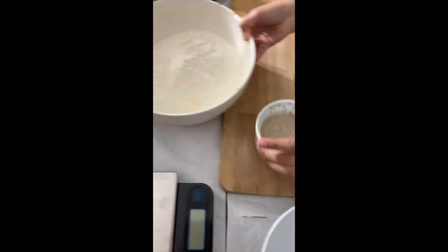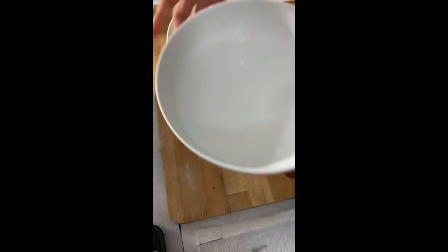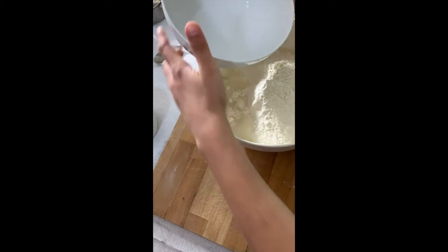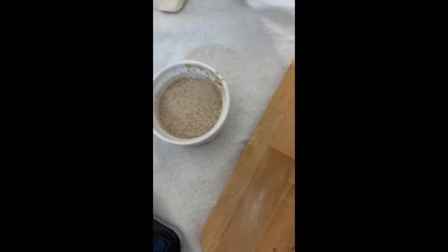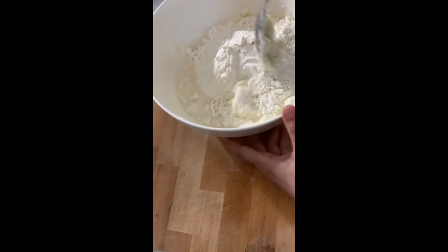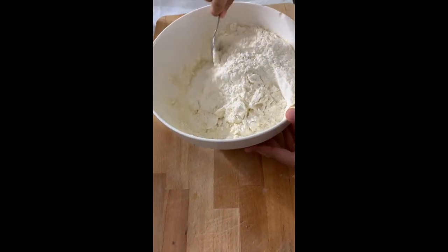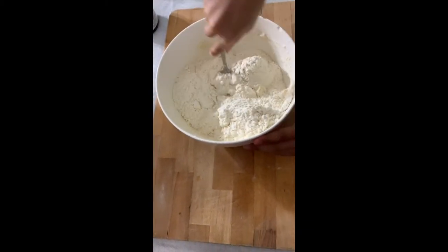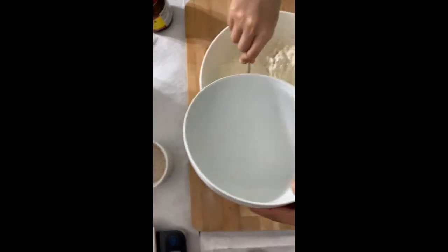And then you have your flour. How much flour? 500 grams of flour. And you pour water in. And then you grab a spoon and you start mixing. Because right now it's messy, so you don't want to use your hand. And you slowly mix the water into the flour. And keep adding water.